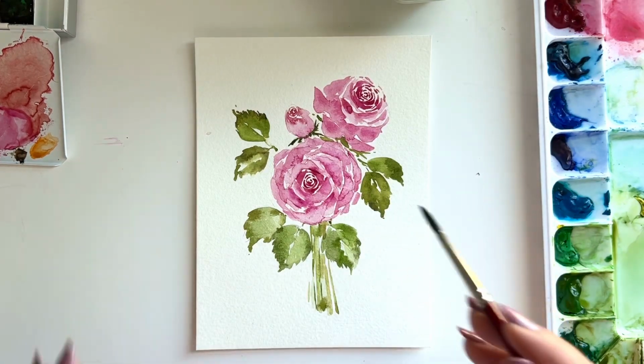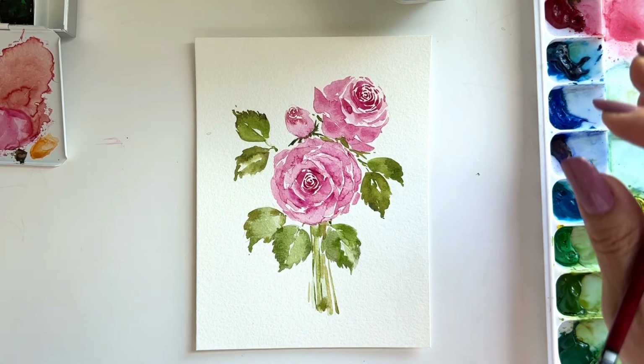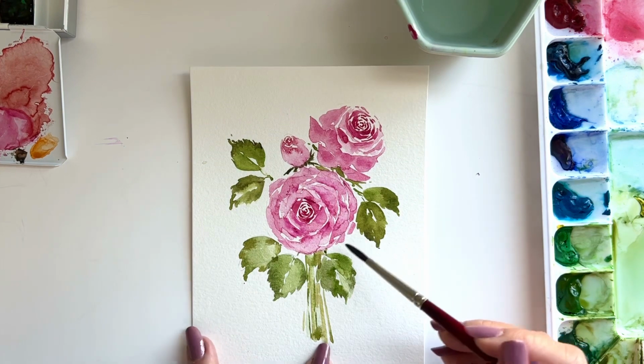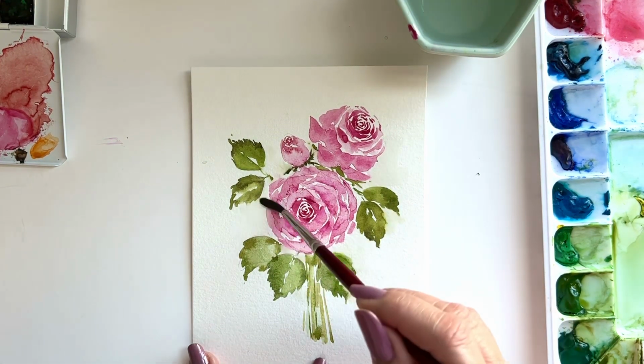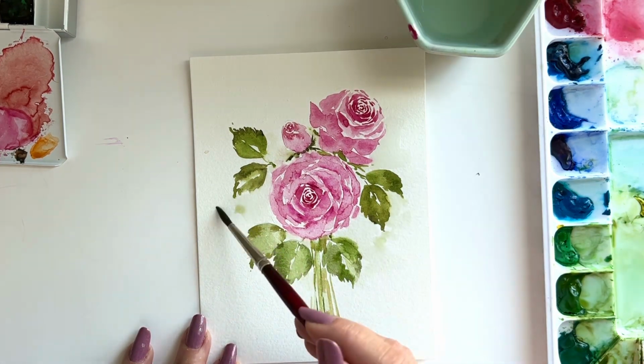Now it's time to work on the background. For this, you need to replace your water and get some plain water. I'm going to wet my brush and run it in the space around and between the leaves. There may or may not be a little bit of bleeding from the leaves if they are still wet.